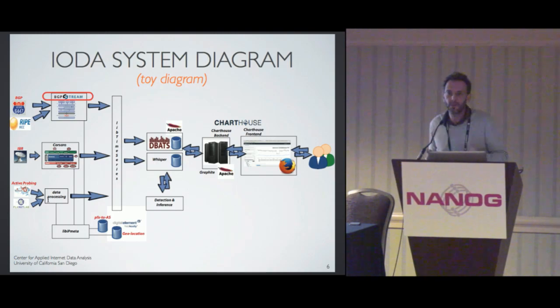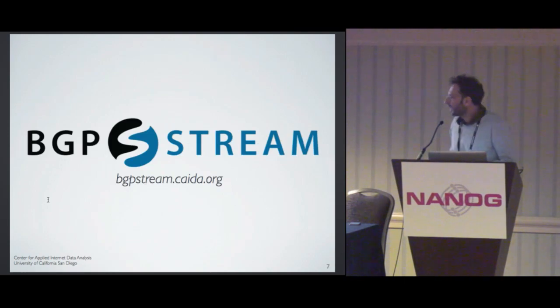We needed some software to crunch a large amount of BGP data in real time in order to carry out these projects. So then we thought, okay, probably we can make this software available to the community as open source. That's what we did. So in April of last year, we introduced the project publicly. In May, we presented at the RIPE meeting in Amsterdam, and we announced and distributed the beta version. Then at the IETF meeting in Yokohama in November, we finally announced and published version 1.0. A couple of weeks ago, we just released version 1.1. So you can go on the website and download it. The code is on GitHub.